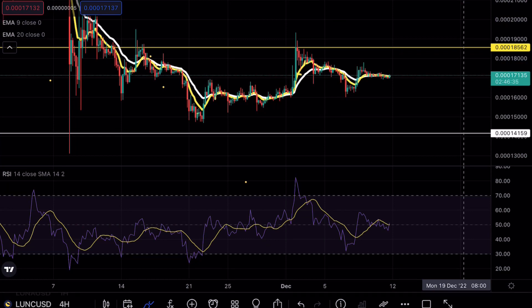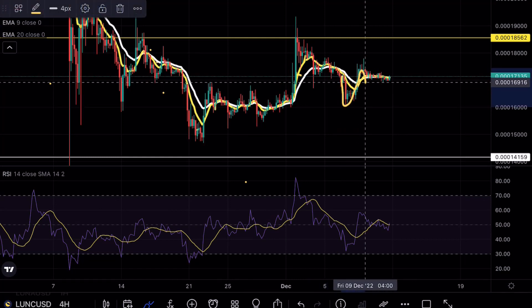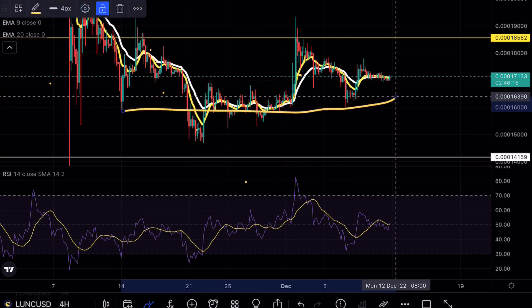Today is the weekend and we are not expecting much liquidity until tonight, so keep that in mind as you are trading. Right now this is a no-trade zone because we are consolidating in between these exponential moving averages. Ideally what we want to see is a clean break — whether we continue pushing higher or our major support level at the 16 mark breaks.